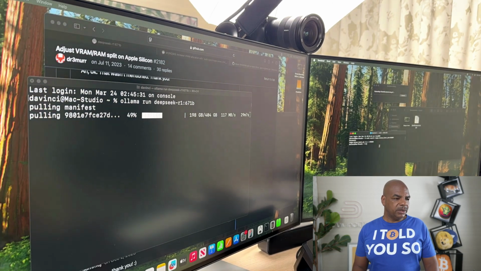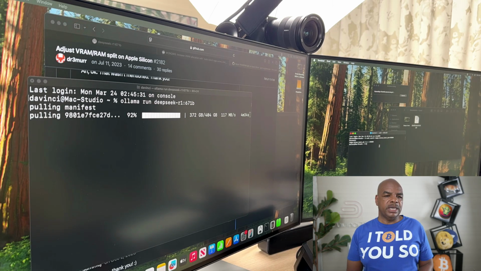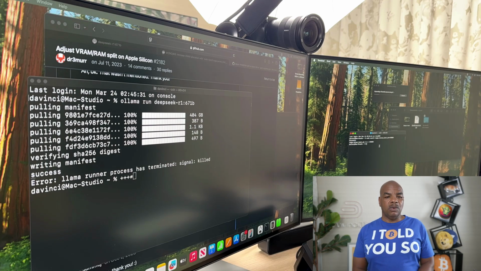We're going to go with Deepseek R1 671B, and it's going to pull down that model, which will take quite some time because it's 400 gigabytes to download. So I'm going to leave that to download and then start this session once we get it running. Hopefully it will run.